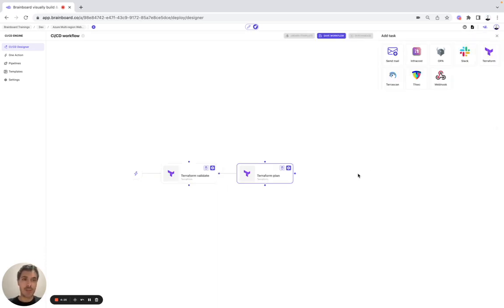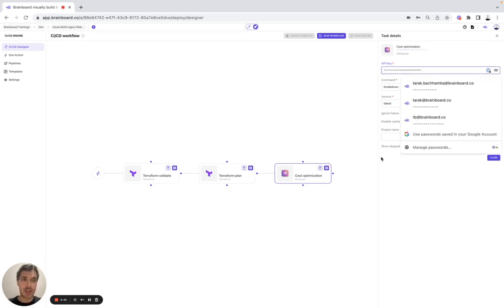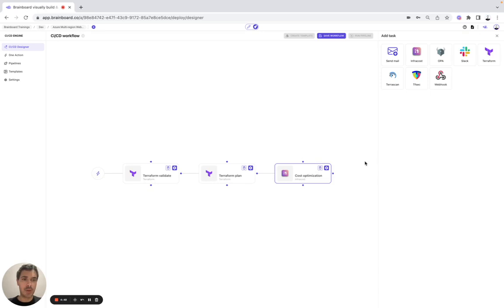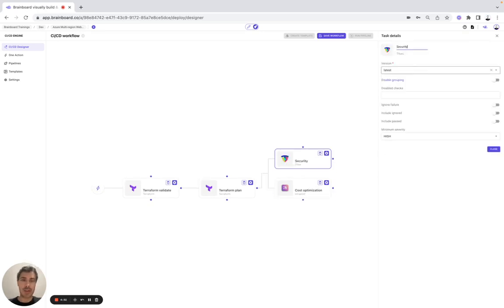And here, for example, you would like to run Infracost to be able to know how much budget, how much cost it will be. So here, cost optimization, for example. Here, the API key. Here we can do either breakdown or diff. We'll do breakdown. Here we will also run, for example, tfsec for security requirements, so security check.